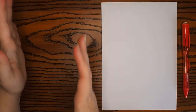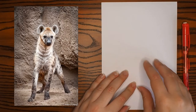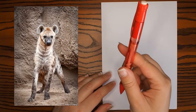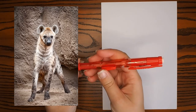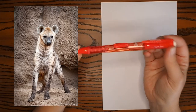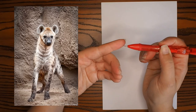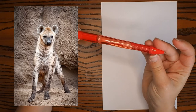I'll pop the photo of the hyena on this side of the screen so you can see both at the same time. We'll start off with the main shape of the animal, and when we get to details I'll zoom in so you can see them better. Starting off with my colored pencil — this is a mechanical pencil, a Paper Mate Clear Point colored pencil. I know you can get them in the US; I got a friend to send me a pack. It's a mechanical colored pencil which is great and fully erasable — a really great tool if you prefer mechanical pencils.